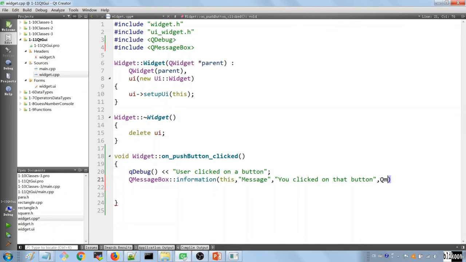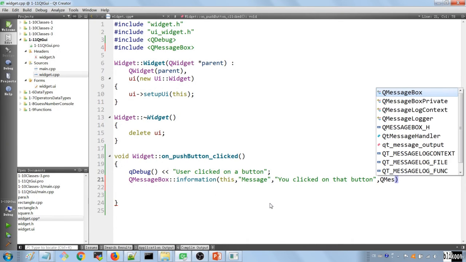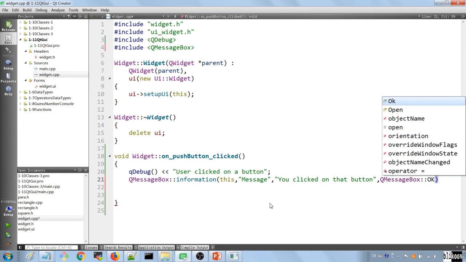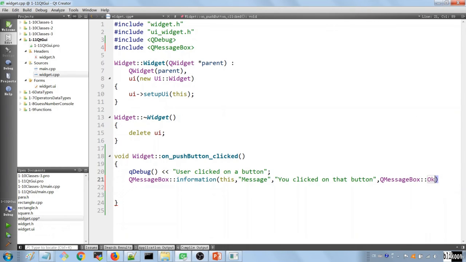Okay, so it's going to be QMessageBox. Okay. And we're going to end this. And just like this, you're going to have a message box show up when the user clicks on your button here.